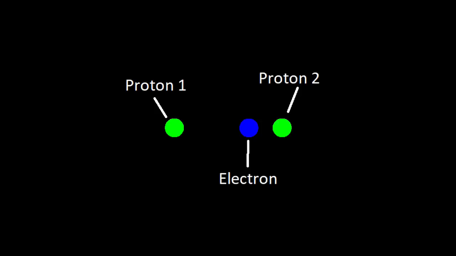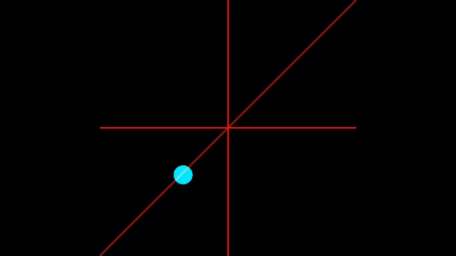Let's consider the one-dimensional H2-plus molecule. This consists of two protons and one electron. The two protons would normally repel each other, but in this case, they're both attracted to the same electron, and this keeps them bound together. First, let's look at the classical version of this. The two protons are moving relatively slowly, and there's a fast electron zipping around between them. We can do the same trick that we did before, and we'd split these into two different axes. So we have the separation of the protons, the distance between one proton and another proton on the x-axis, and on the y-axis, we're going to put the position of the electron compared to the center of mass of the two protons. When we're going to do this in quantum mechanics, what we need to consider is how many variables we have. We have the position of the electron relative to the center of mass of the molecule, and we have the distance apart of the two protons, so really just two variables, and so we have a two-dimensional space, a two-dimensional simulation. And it looks like this.